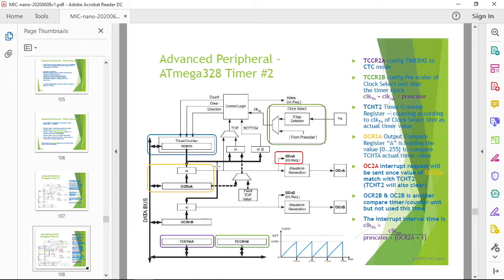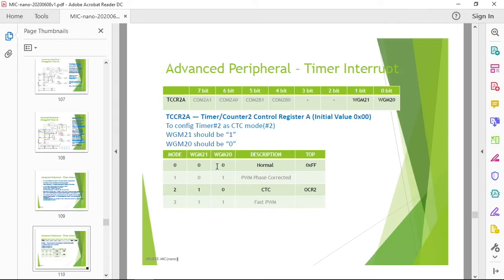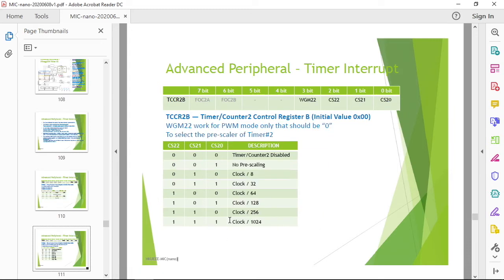Okay, and talking about their operation and some detail of the prescaler and the configuration control registers. So we need CTC mode, so we need to set up these 2 bits with this mode.